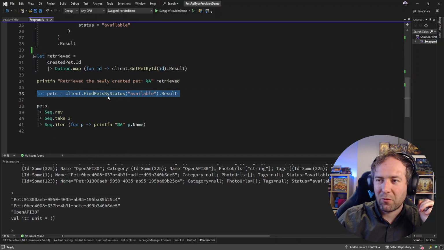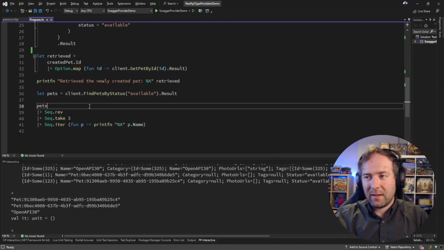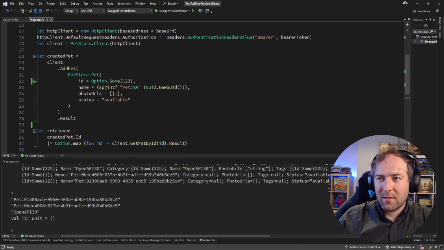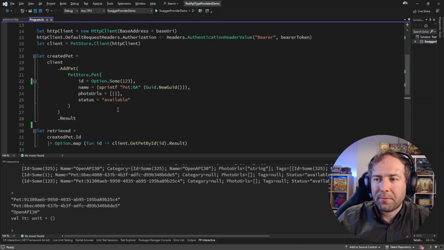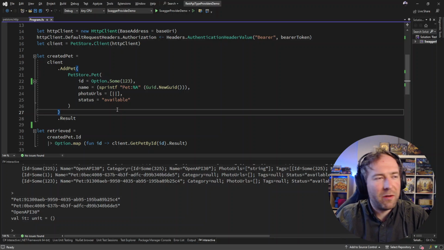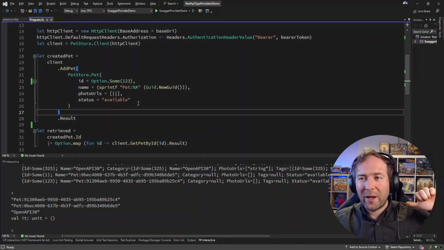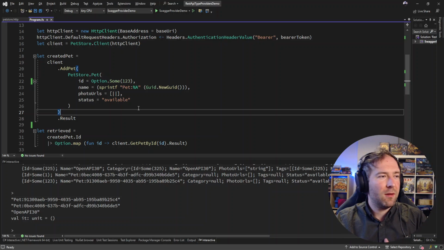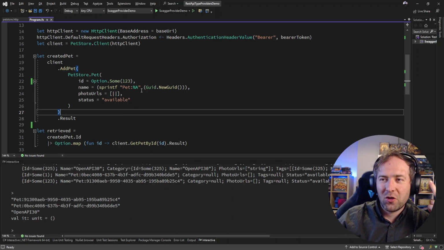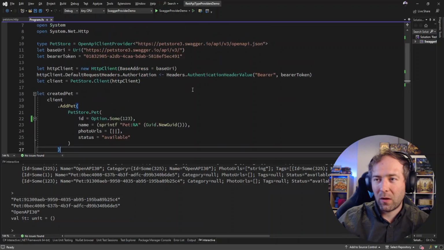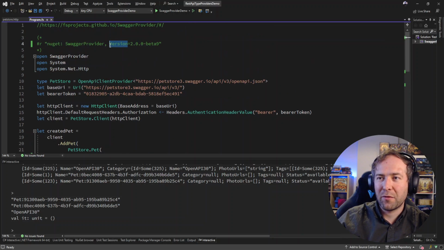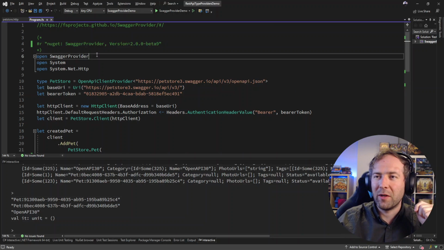I can write scripts easily. I can play around with things. It's all strongly typed. So this is my personal preference, but either of these four options are great if you want to play around with your REST API. So the options again: Swagger UI, Postman, the new .http files in Visual Studio, or use a type provider in F# if you really want to get crazy.